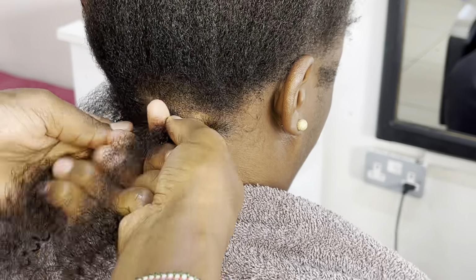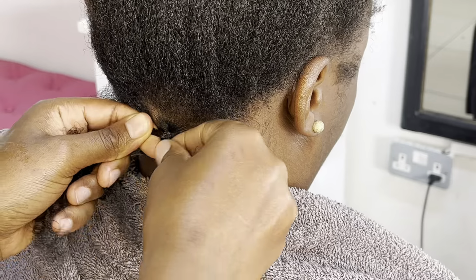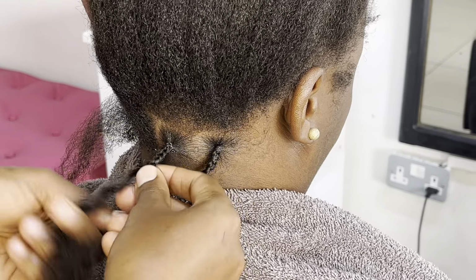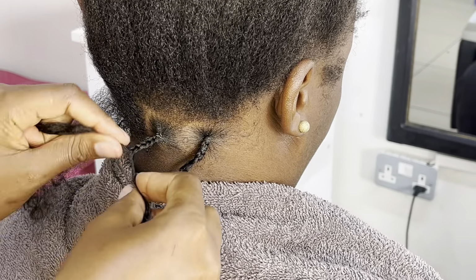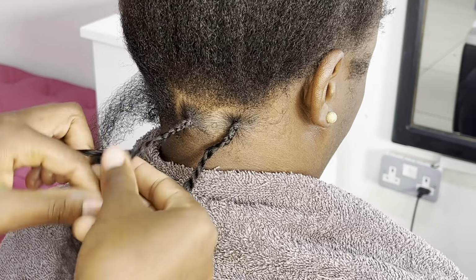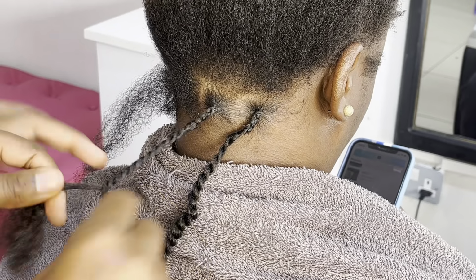Kama kawaida, you want to make your partings neat and clean. Also, this braid can be fixed in different ways. There is this method that you are using. You fix them like the way you fix normal box braids. We've not tried the knotless type for this particular style, but we might. We might just decide to try.